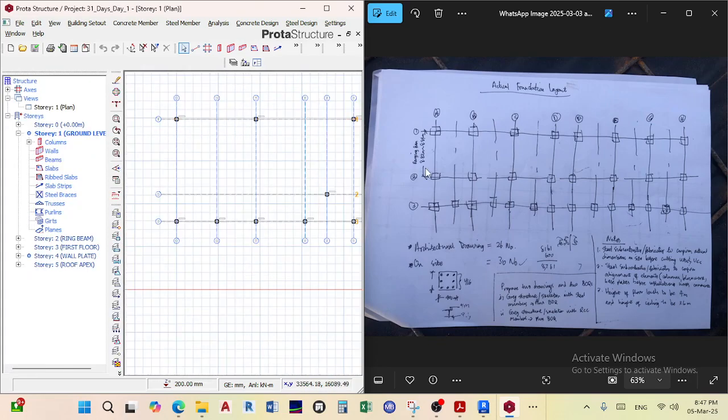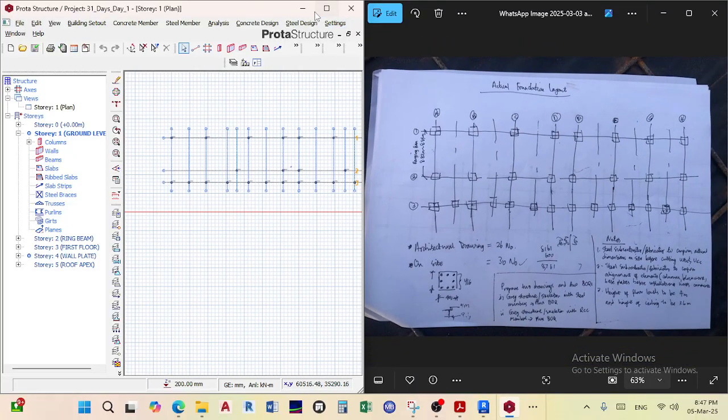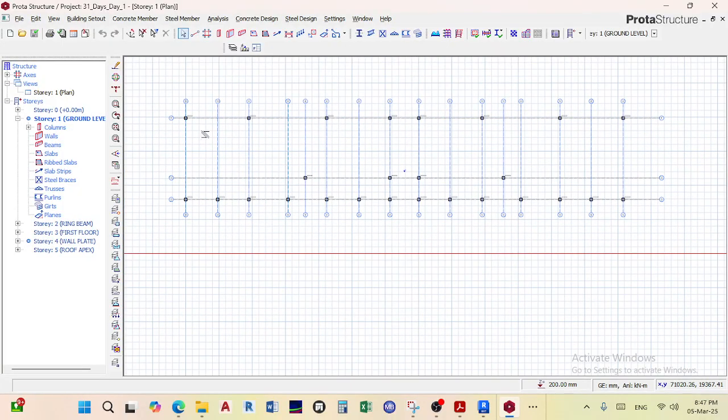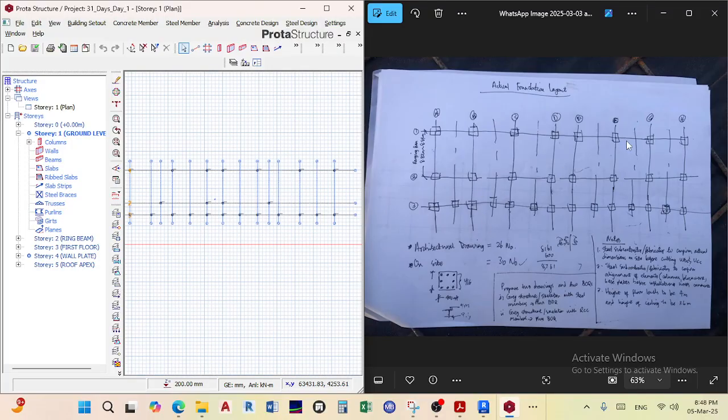You can see that the previous drawing had 26 columns. Let's count them. 1, 2, 3, up to 26. The drawing that we've been working on had 26. But according to the changes, now we have 30.